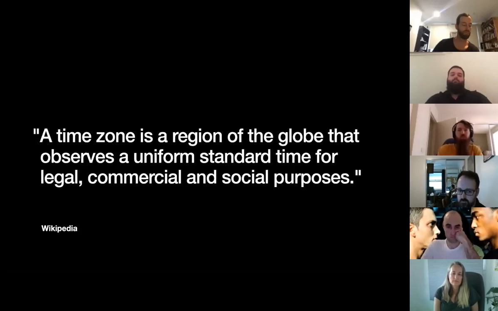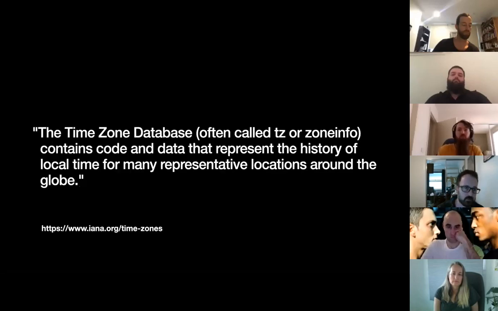Thankfully, most software relies on a single database of time zone information, and they give their own definition. There's this thing called the TimeZone database. It's known as TZ or Zone Info. And this is a more useful definition of what a time zone can be.